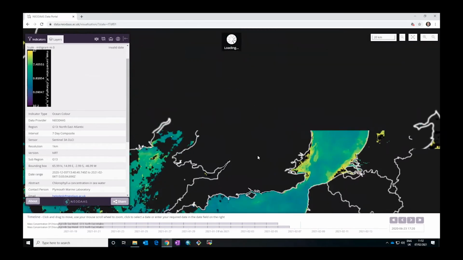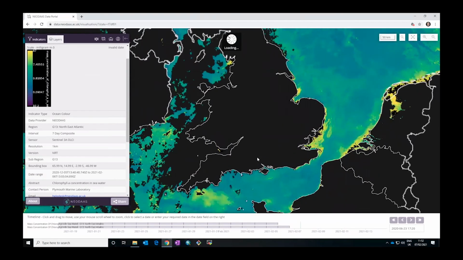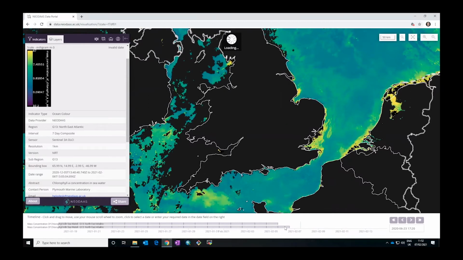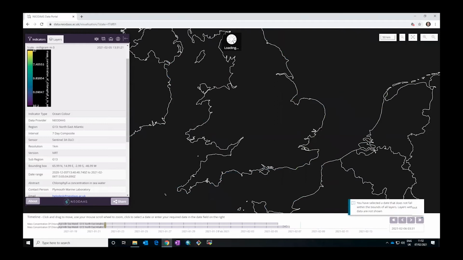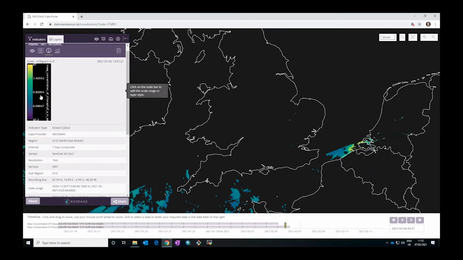If I just zoom back into the southwest, you'll see that on the date slider, the NRT data just goes 1 date more recent. The most recent data is from the 6th of February, and we're currently on the 7th of February. For the NRT data, we normally get it from the previous day. So that's been loaded in here.